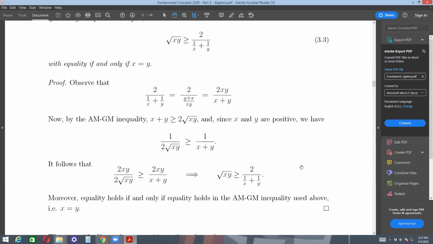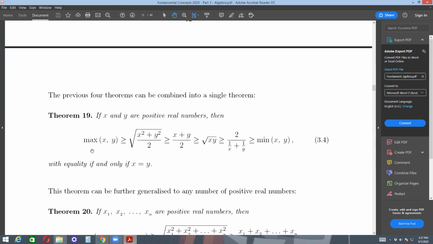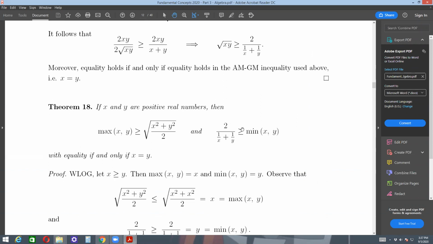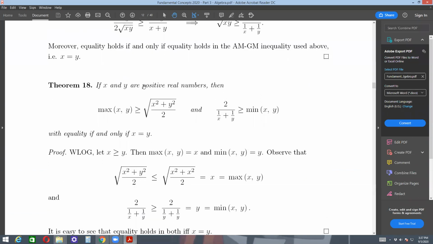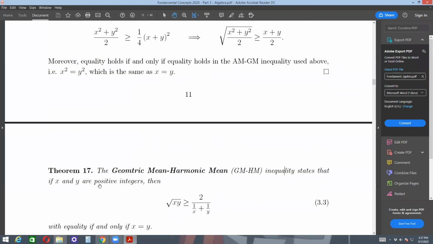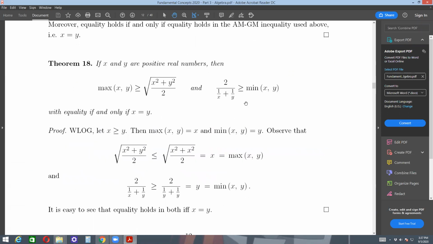All right, there are 2 other inequalities I want to mention here. The one with the max and the mean. So if you had 2 positive real numbers, and one thing to note, for the harmonic mean, they have to be positive. They can't be 0 because they can't divide by 0, right? So for all of the other ones, x and y could be non-negative, but for this one, you need positive. Similarly, for this one, you need positive. For this one, they could be non-negative, but I included them into one, so I had to say positive.